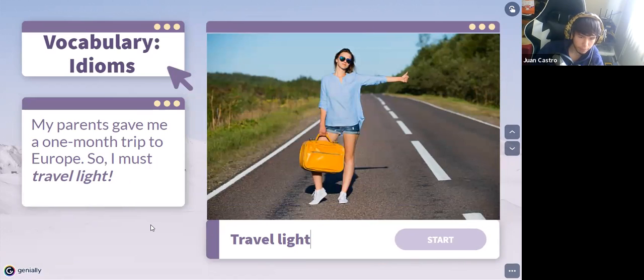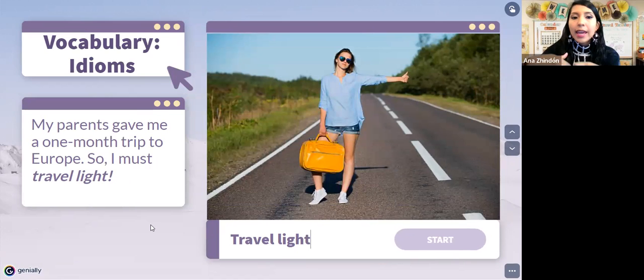Okay, so when you talk about living like a king, it is an expression to talk about a lot of money, okay? That you are spending a lot of money. If we're talking about vacations, maybe you have a big budget. So maybe you are planning to go to an expensive hotel, to eat in very expensive restaurants, okay? So that is the meaning of live like a king.